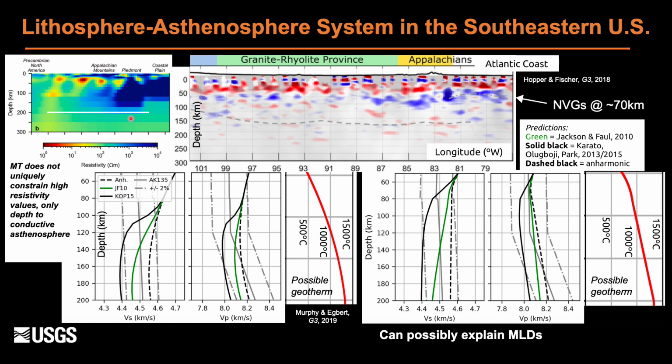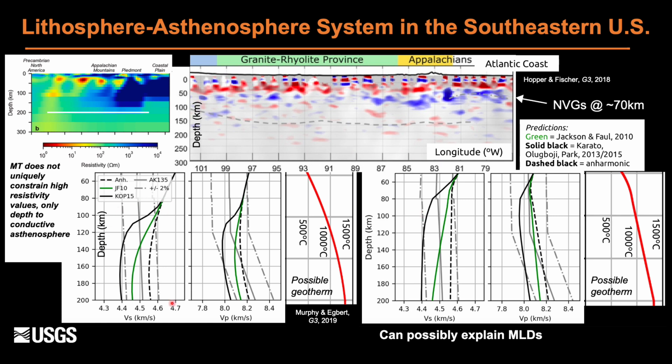What this means in practice is that we can impose a wide range of resistivity depth profiles within this structure, and the main constraint we need to honor from the data is the depth to the electrically conducting 300 ohm meter asthenosphere. So, because we can impose a range of resistivity depth profiles, that equivalently means we can impose a range of different lithospheric geotherms that all have the 1330 degree C isotherm at 200 kilometers depth, the depth at which we know we have to hit that 300 ohm meter material based on resolution tests.